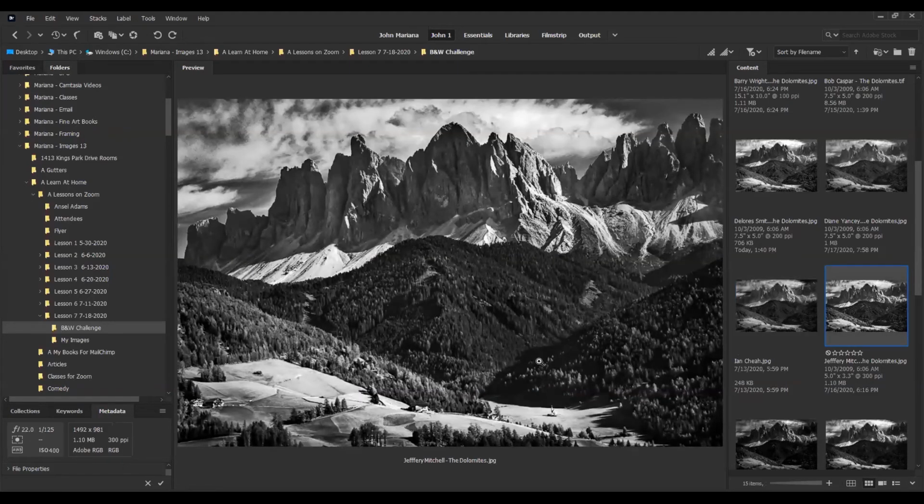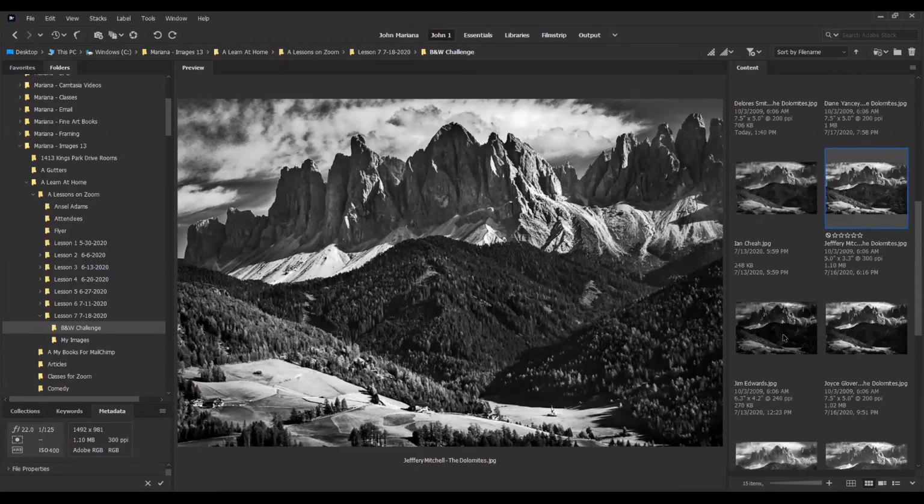This is Jeffrey. Jeffrey, you've done a great job. This down through here, through the trees, handled well. The sky's handled well. I think just a little darkening of the sky and a little opening of the shadows on the face of the Dolomites. The highlights here in the foreground are almost the same as the highlights at the base of the Dolomites here. So we'd want to darken those just a little bit. But overall, the image flows well. The tonal range works very good.